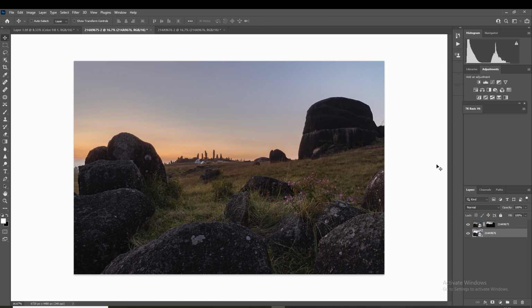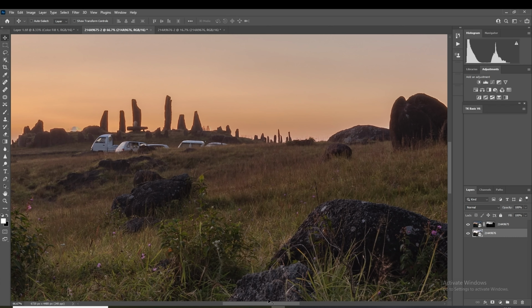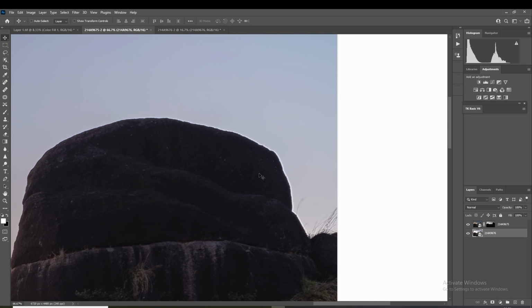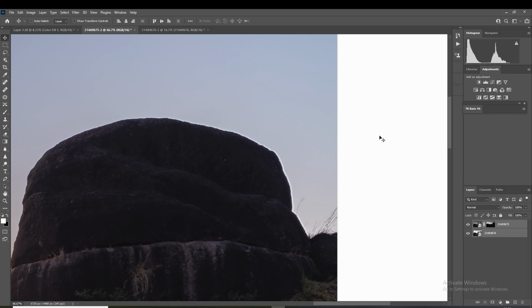Now what the problem is here is, if you check on the edges, maybe right there, you can see some white halos over this margin. This is due to the shake of the camera. So if we try to select both the images together and blend these two layers, you can see there is no option for Auto-Align Layers. So this is the limitation or the drawback of this technique.